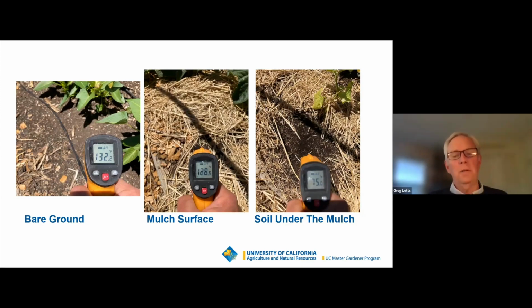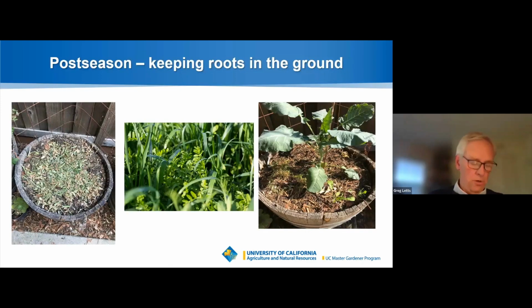So now let's talk a little bit about postseason. So this on the left there is a wine barrel that I had a tomato plant in. And so similar to what we did when we composted in place on that bed at the beginning, I'm doing the same thing with this wine barrel. I chopped up the tomato plant very small, lots of little bits there.